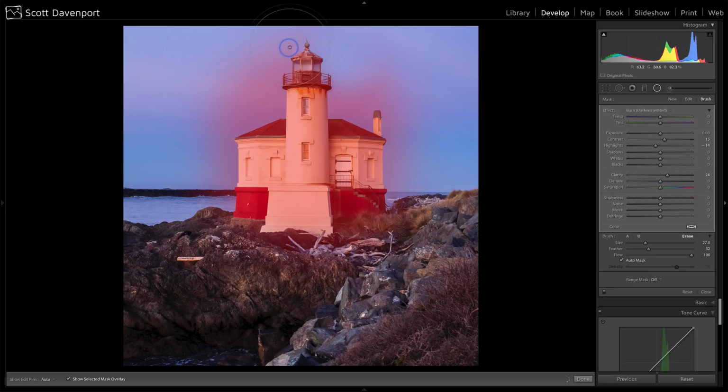And man, Lightroom is chugging. Fair enough. I've got about 4 or 5 other applications open right now, which maybe next time I'll have to close some of those down when I start up the recording. That might help me out with the speed here. But, we are where we are. Let's go ahead and clean that part up there. I got to catch up. I already did the brush stroke there. Let me let Lightroom catch up a bit. Okay, I got the right side, and I got the left side. Okay, that's good. Turn off the overlay.